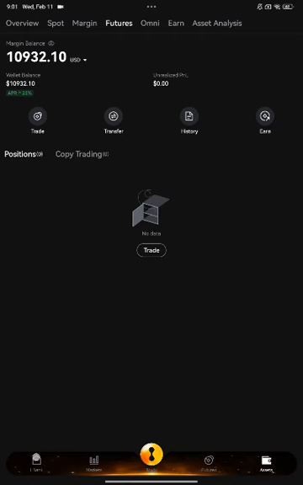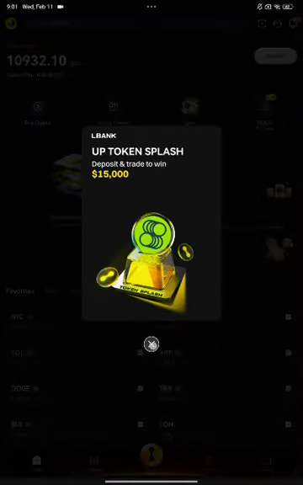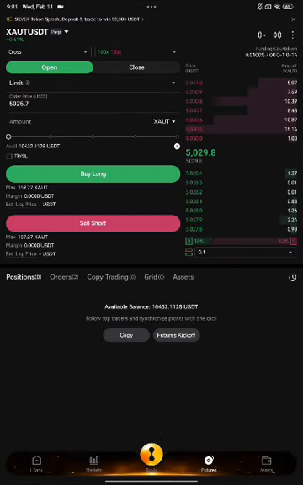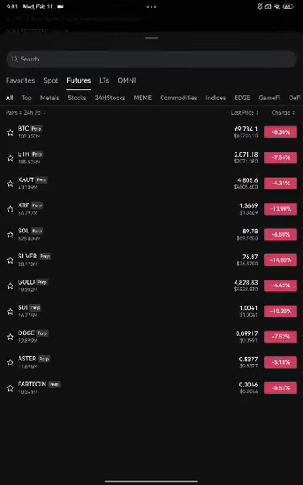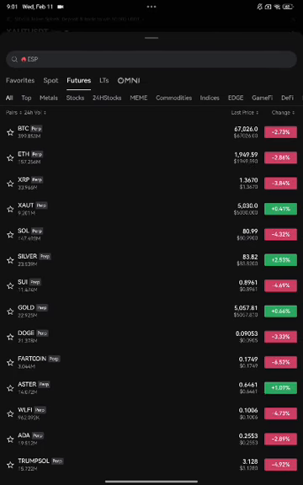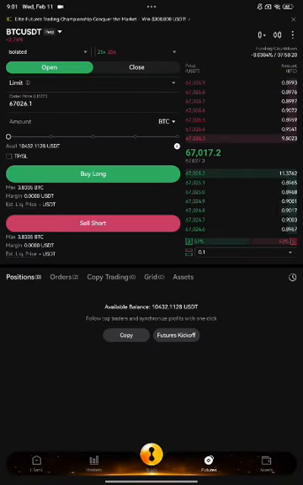So what follows next? You go to your home page, then you click on futures. You can see the futures icon I clicked. And when you click on futures, the next thing is you select the coin that you want to trade. Assuming I want to trade the Bitcoin now, for example, I'll come here. What you are seeing here is the SAUT. This is the gold. So let's say I want to trade the Bitcoin. I'll come here, click on that SAUT, then click on BTC USDT.